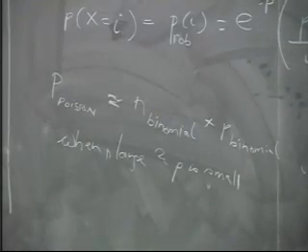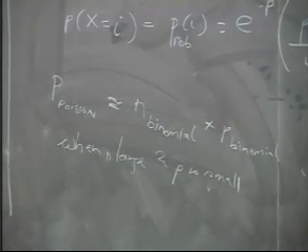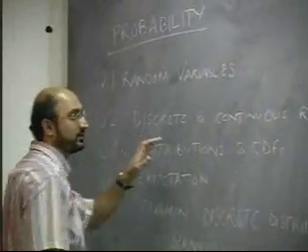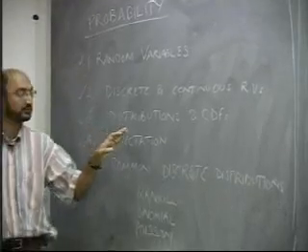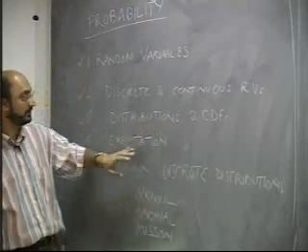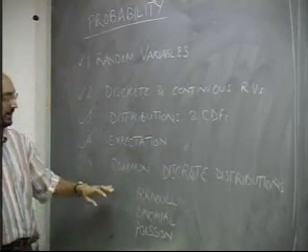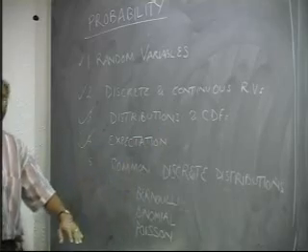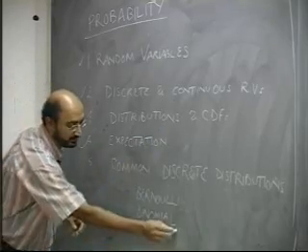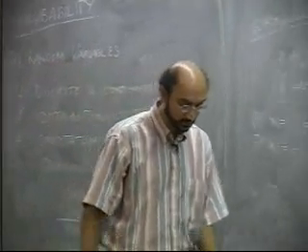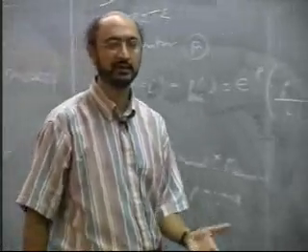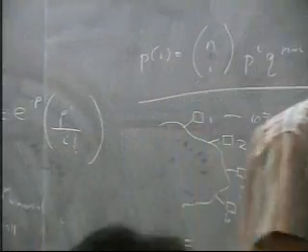So just to review what we did today, we kind of started out with this notion of what a random variable is. I talked about discrete and continuous random variables and the notion of a distribution, mass distribution or a density function, and the expectation. And then we looked at Bernoulli and binomial. So next class I'll continue with the Poisson, and then we'll start with the continuous ones, which are Gaussian and exponential and power law. Okay.